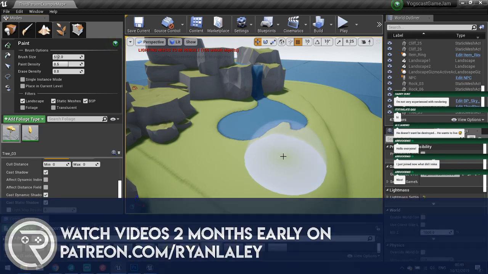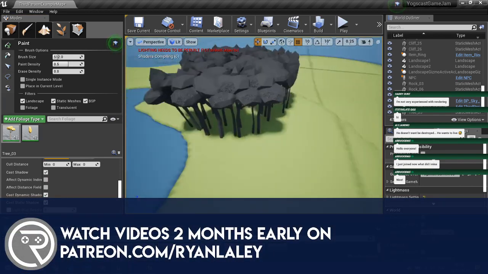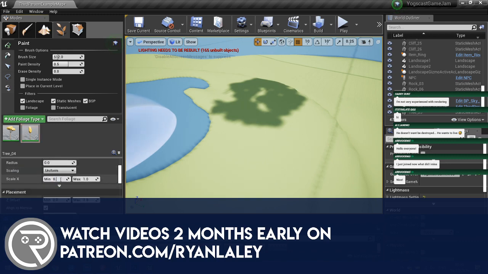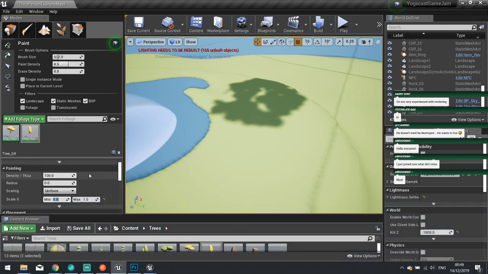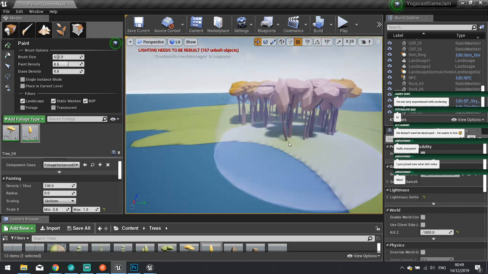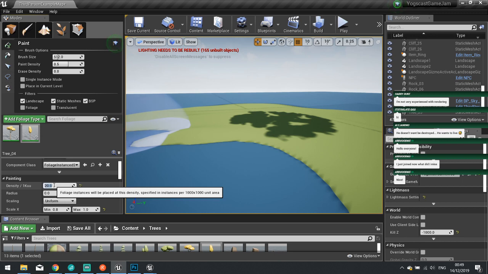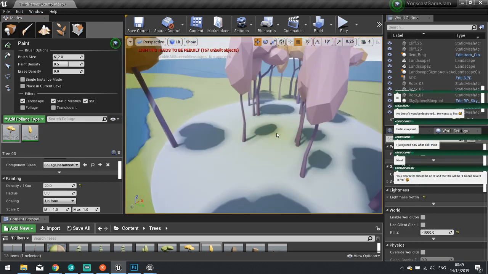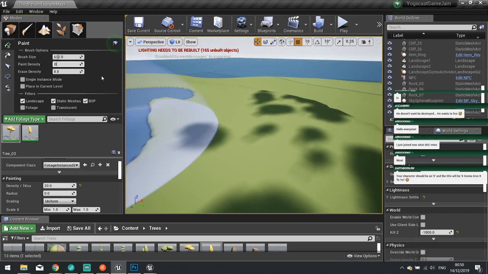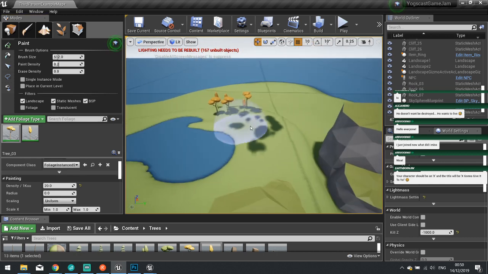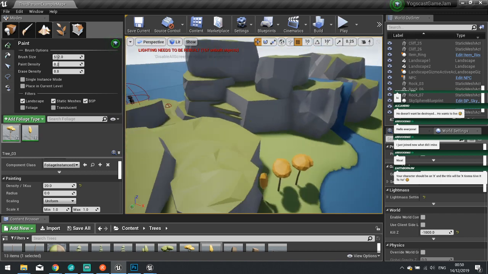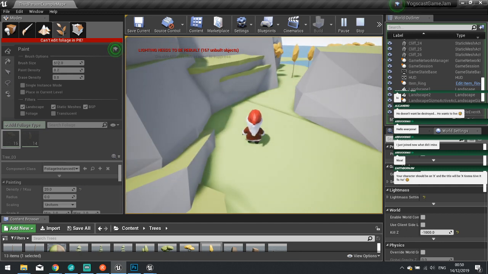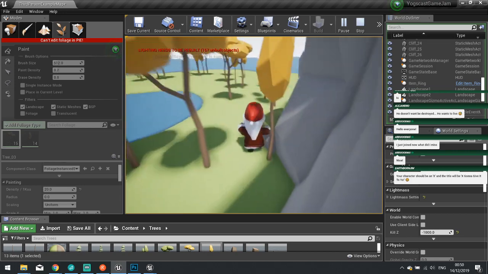Okay. So that's a bit too many, but you get the gist. Do the 0.8 for that. So decrease the density there. Let's do 20. And then 20. Still a bit too many. So let's change up here, paint density to 0.2. Let's see how that looks. If not, we'll have to place them manually. Okay, that looks alright.